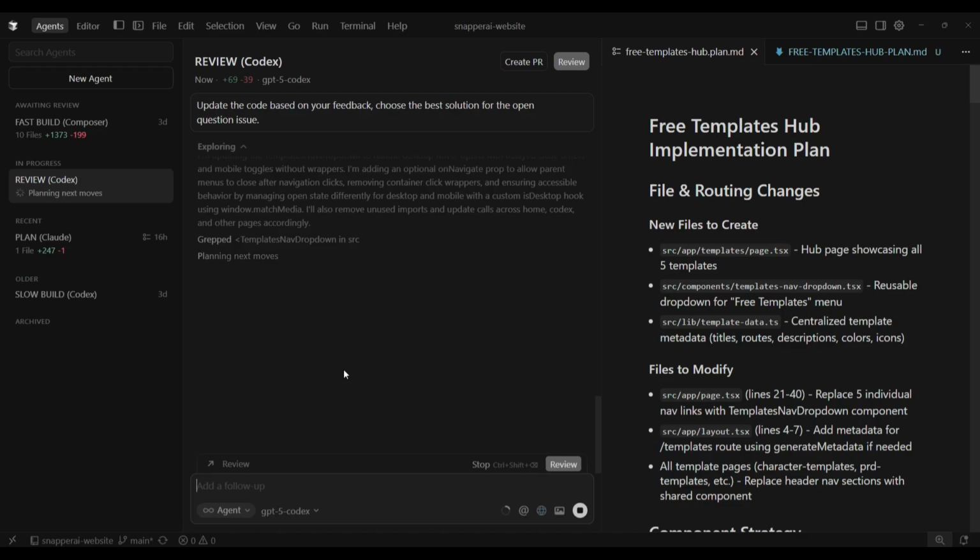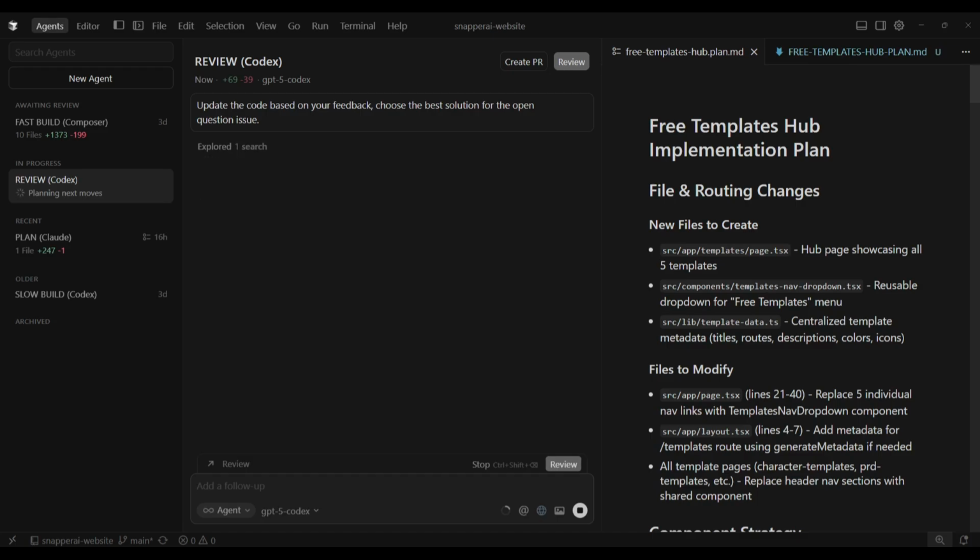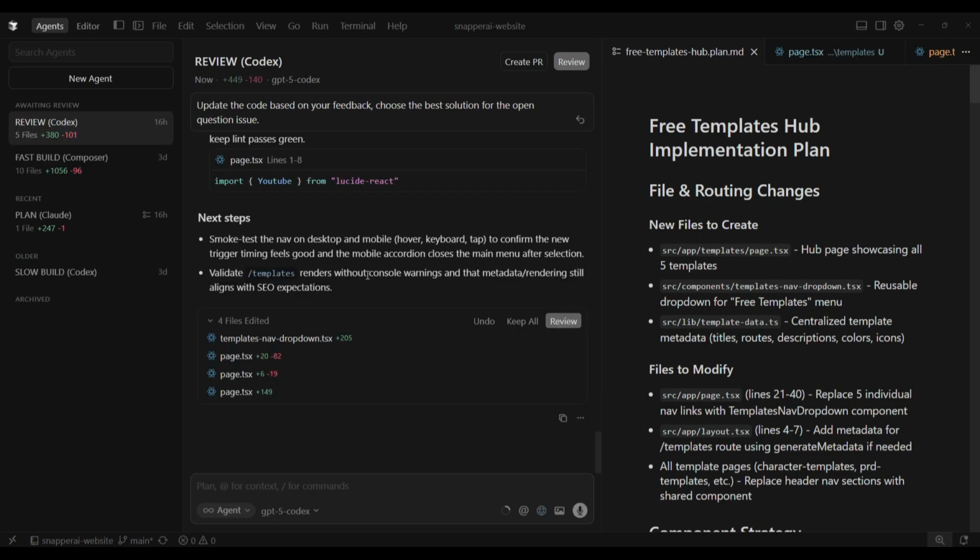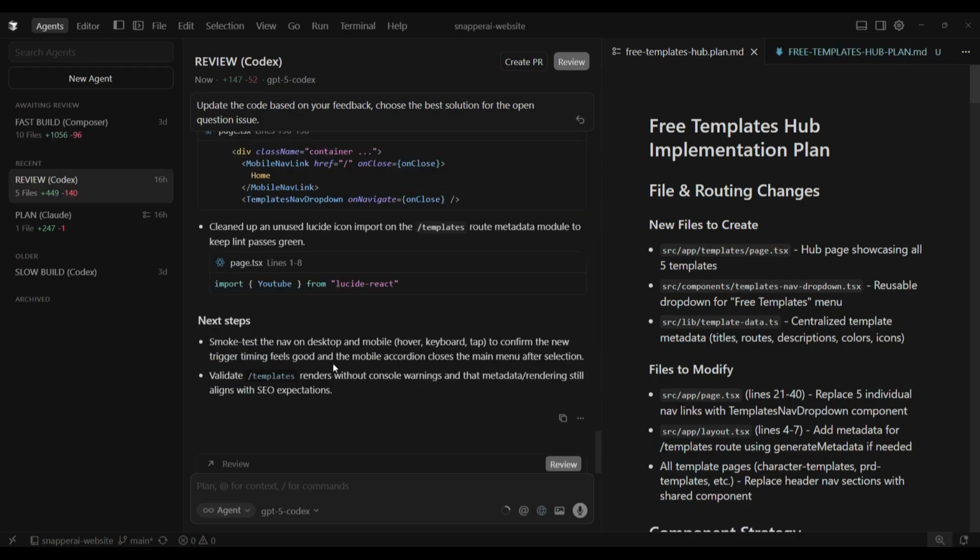So again, as Nitesh mentioned in his comment on YouTube, we've got multiple agents here for review stages, which is really powerful for that iteration and review process for whatever project you're working on. So Codex has finished making the changes. Next steps, it's saying to now go into testing. So what we can do is accept all changes that it's made. We'll now jump over to dev mode and test to see if the implementation is working correctly.